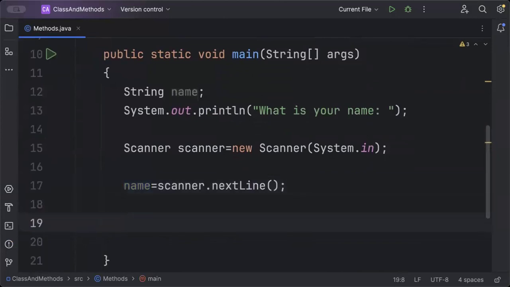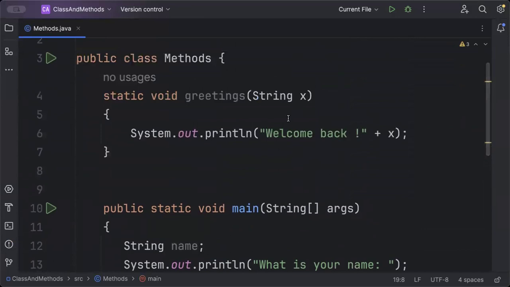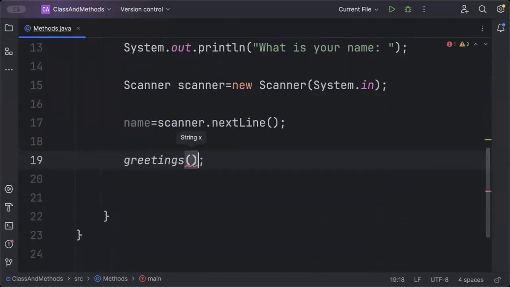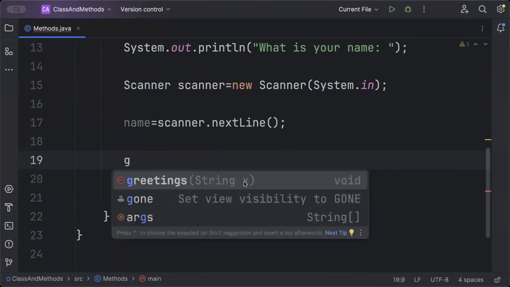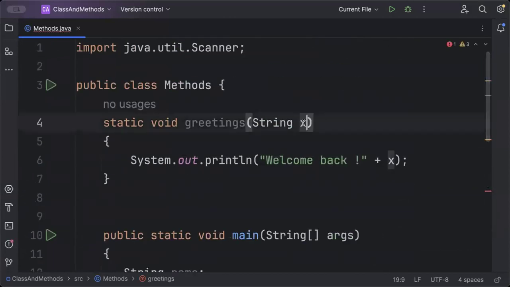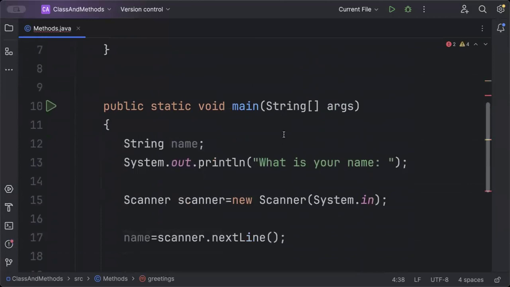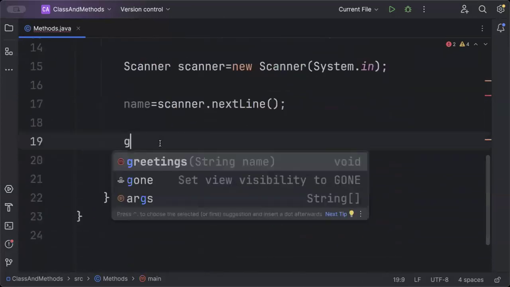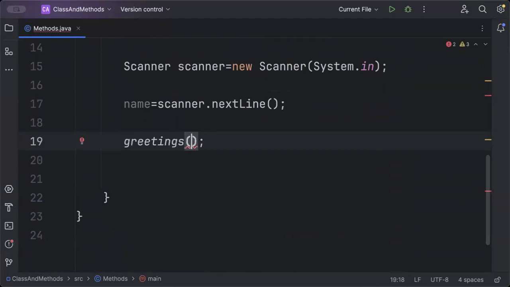Now if I want to pass the value to the method here, I cannot directly pass it, so I have to have the parameters, right? So this method has only one parameter right now. Even when you write in the IntelliJ IDE, whenever you say greetings, now you have a string X. You can put any name, for example, if you want to keep the same name, like name, it's also possible, because this name belongs to the main method and this name belongs to the greeting method. So both are fine. Now you pass the name here, and it's going to be the same.